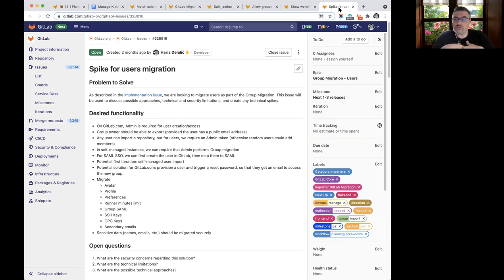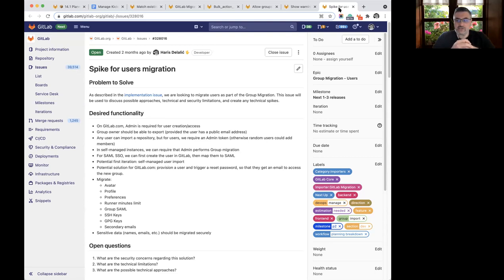So the big enhancement, once we reach parity with the current export import, is to start including the users in the migration and really have a full migration of a group that includes users from one instance of GitLab to another. This is something that has not been solved before. We have run into several roadblocks just by exploring this area, even just matching, because using emails to match, which is probably the best way to match users between the two systems, is a potential security issue. If the users have made those emails private, we should not be exposing those in files or in network traffic.